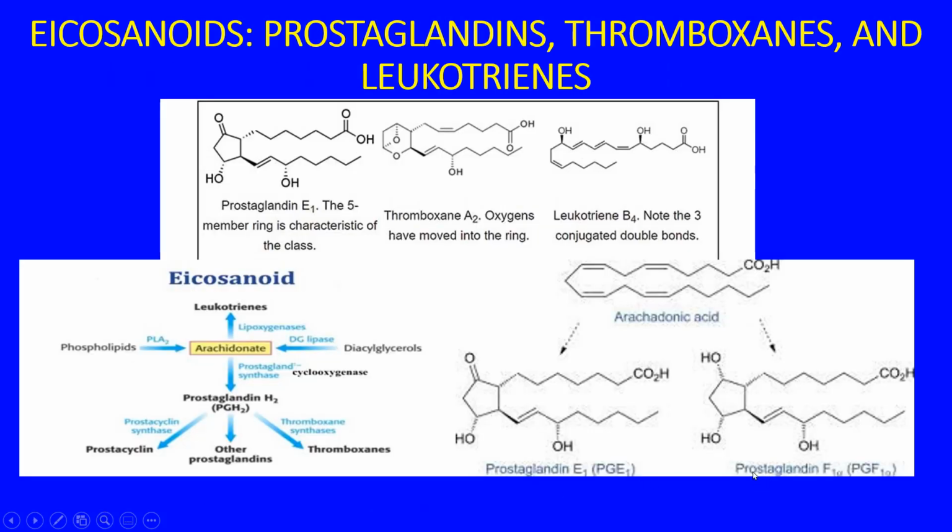Now, if you'll notice also the difference between the prostaglandin and the thromboxane, and notice it's A2, which obviously means there's got to be an A1, and a few others probably. Like I said, they've been most investigated, but they're still finding out even more stuff about these particular unique types of hormones. Oxygens have been moved into the rings, as you can see here. So there's been some replacement of the double bonds with oxygen attachments. And then we have the other group called leukotrienes, and this is B4. You'll notice that there are three conjugated double bonds, here, here, here. You'll also notice that there's one over here too, which I suspect was previously arranged from the original arachidonic acid.